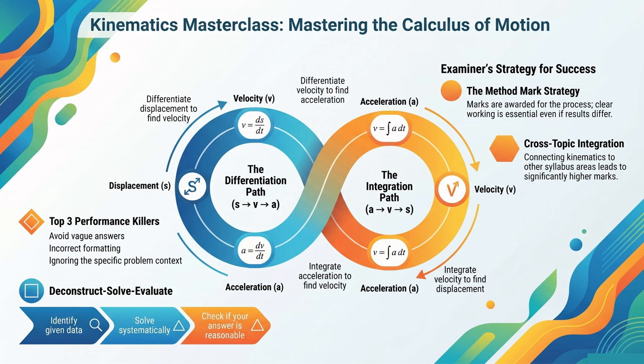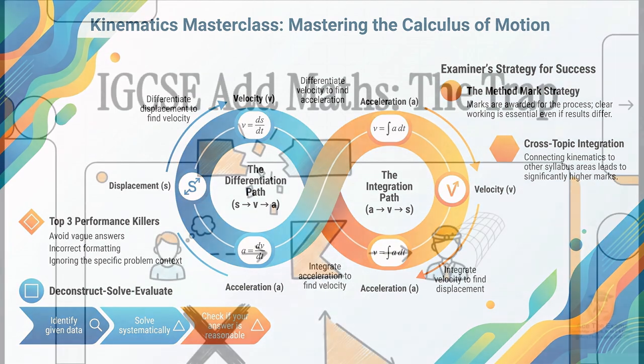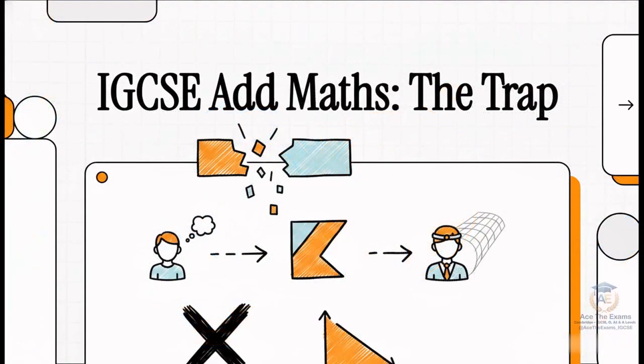Okay, picture this. Every single year, thousands of totally capable students walk into their Cambridge 0606 additional maths exam, and bam, they immediately step right into a three-move examiner trap. It's this super subtle, almost invisible snare that just absolutely wrecks grade boundaries. It turns what should be a straightforward kinematics question into this massive loss of marks.